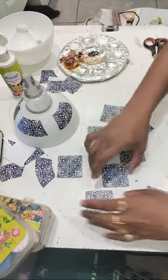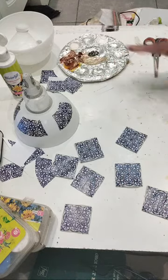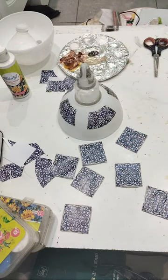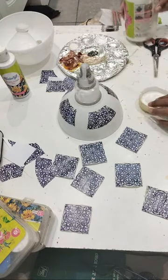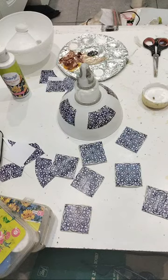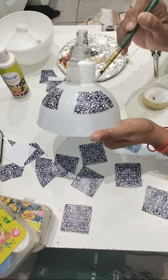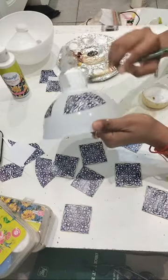Let them dry for a few minutes, they will be dry. Till then I'm going to color this one with white color. We need to dry this clay very well, and now I'm going to color this one also with white. So taking white color here and painting it on the bottle. Because the bowl is already white, I'm not going to touch it. Only the top part I'm painting, like this bottle.